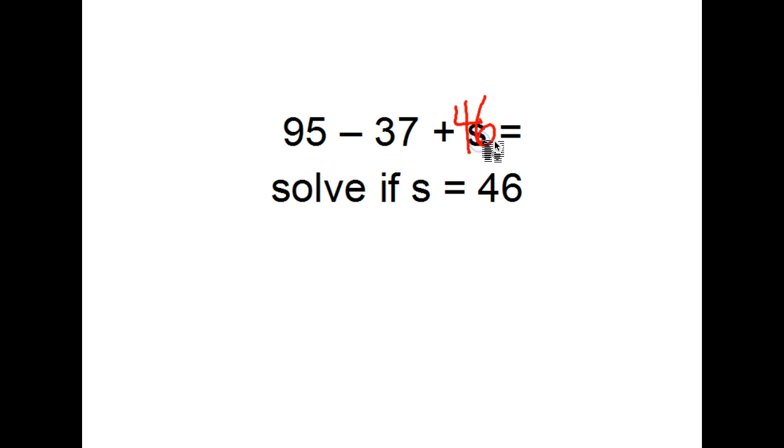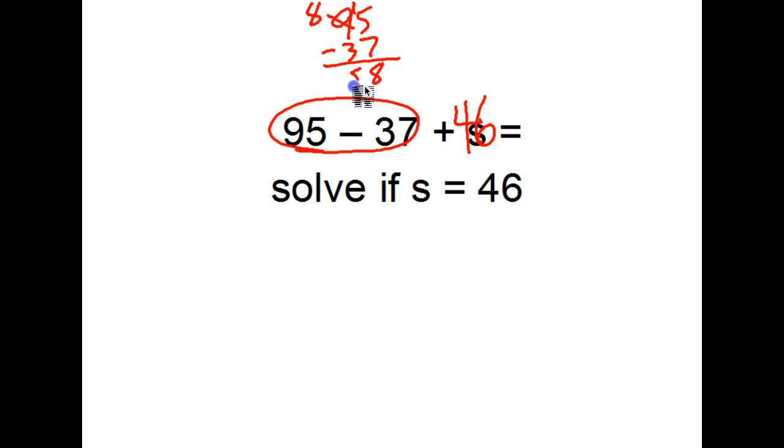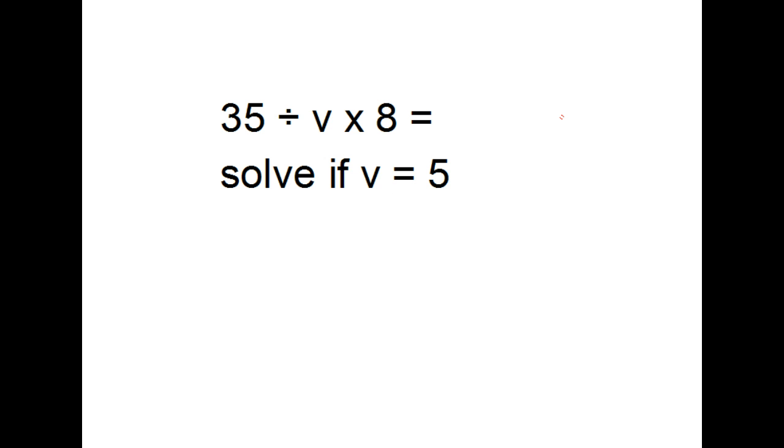Putting a 46 in for s. First step is going to be subtracting because they're equal power, but subtracting's first in the line. Borrow. I'm at 58. And I need to take the 58 plus this 46 that we subbed in. And I get 104. Stop the video and try it out.